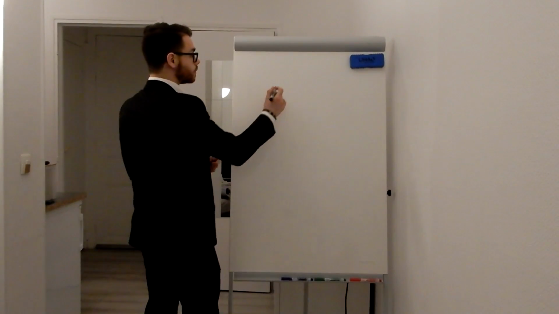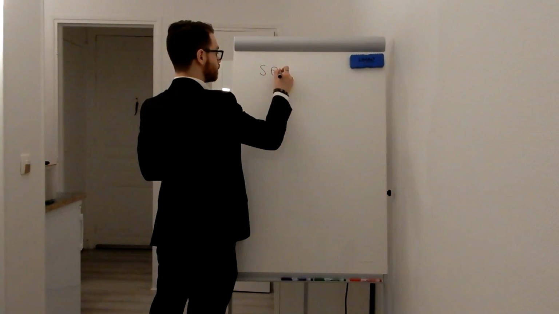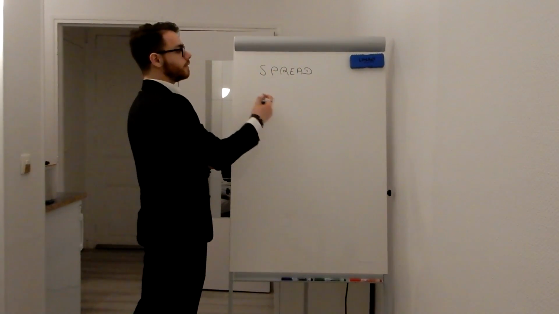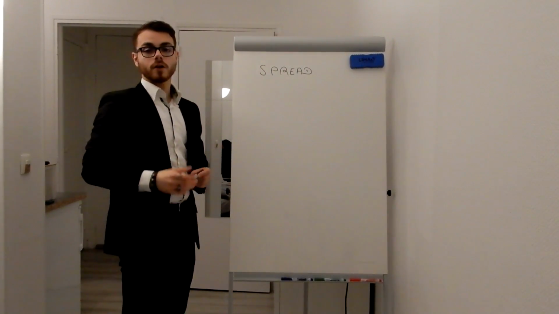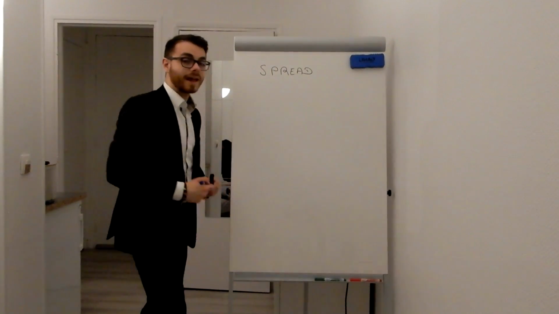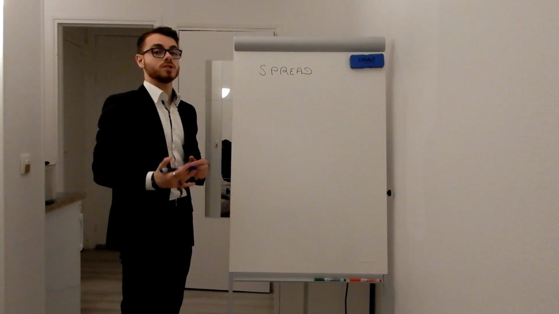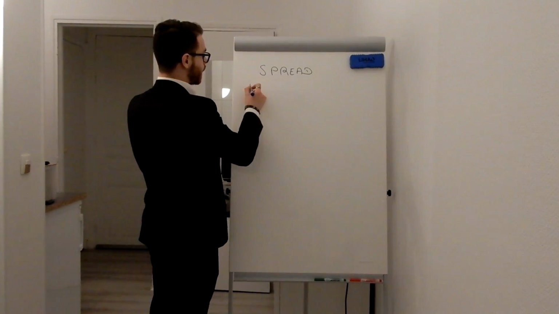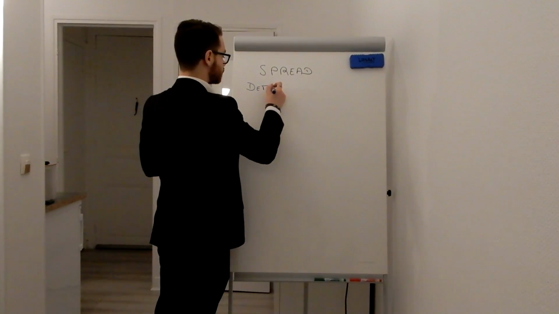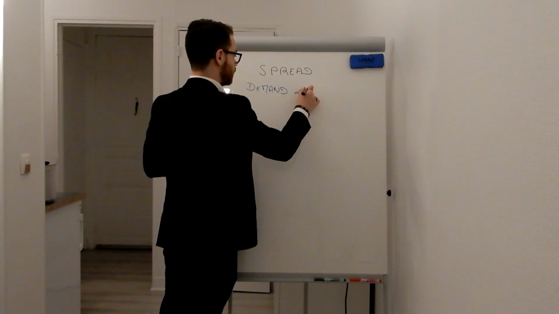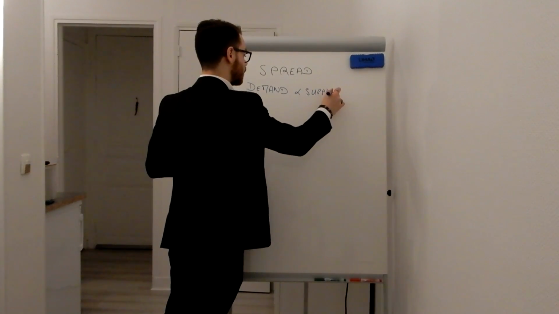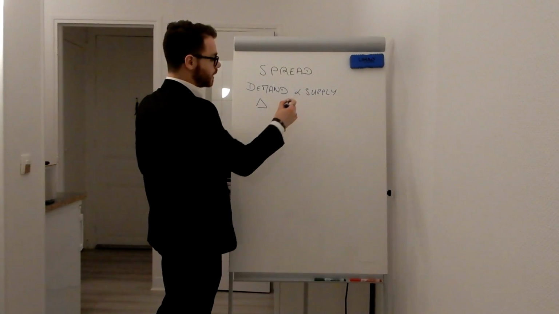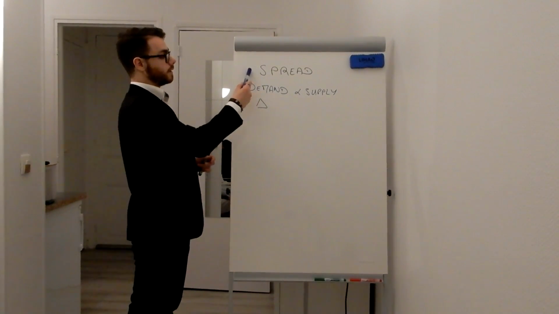So as said before the intro, today's topic is the spread. Behind this very simple term, we have a concept that needed to be brought after demand and supply, which is why I mentioned these two topics in the previous video. So if we get back to our demand and supply, and obviously our delta. How do these three elements play into the spread?